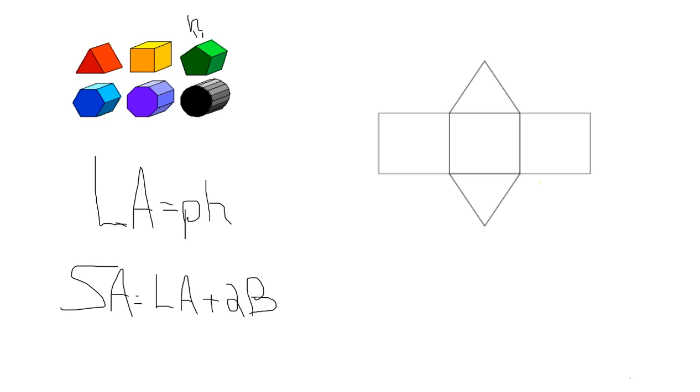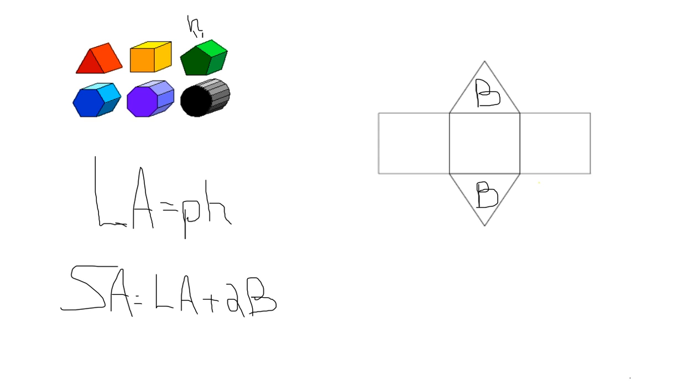So if I'm thinking about a prism, then I have my two bases, and so if I look at this triangular prism, I've made the net over here. So I know, since it has two triangles, that the base is a triangle, and so I have two of those. And so my other faces are called lateral faces, so lateral meaning side. So these are the faces that are wrapping around my prism here.